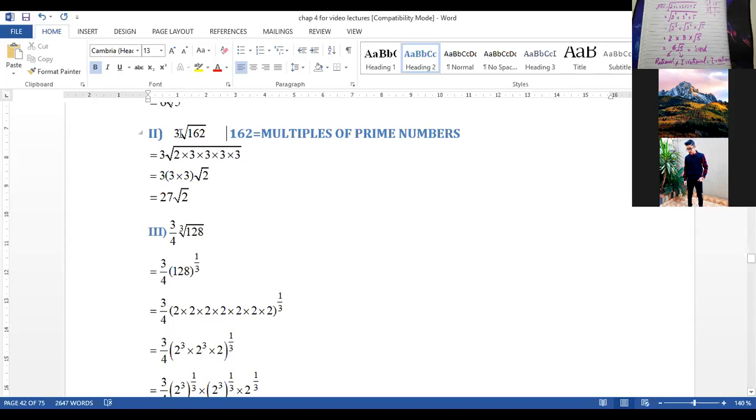The number is written quite bigger. That's fine. But in case of cube root, this 3 will be in a smaller font and it will be written right in the arm of the radical sign, like you can see this time. So this is not 3 times 128. This is the cube root of 128. And in the next step, you can see that this 128 is written in exponential form, like 1 over 3 is written in this form. So keep the difference in your mind between a cube root and 3 times a number. Fine. So once you do it, you can see that the radical sign of 3 raised to power 4 will generate 3 squared or 3, and 2 is the only number which doesn't have any pair, so it will be written as it is. So 2 under root will be as it is.